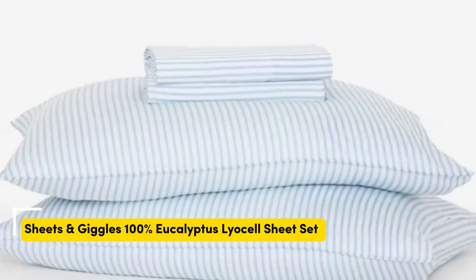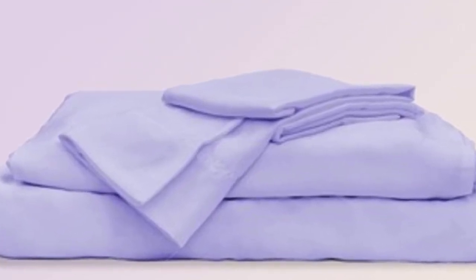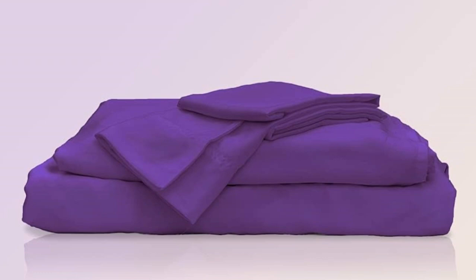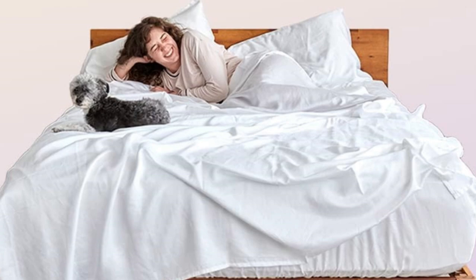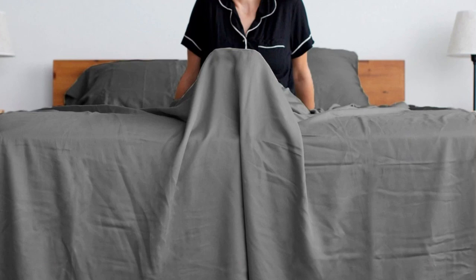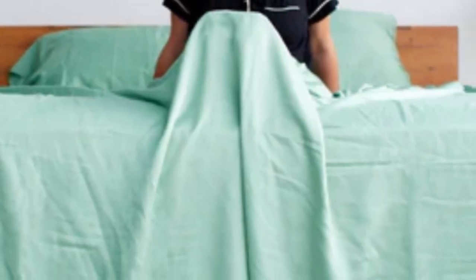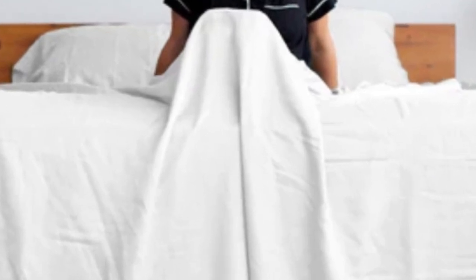Number five. For hot sleepers, falling asleep and staying asleep can feel like an uphill battle, especially in the summer. While it's not a perfect fix, a set of cooling sheets can help ease the discomfort of waking up hot in the middle of the night. This set from Sheets and Giggles is made of silky smooth Lyocell that wicks away moisture to help manage night sweats. It comes in a generous 20-inch depth, plus a stretchy elastic bottom to help stay in place. The fabric earned high scores in lab durability tests and consumer softness tests, although some found the material felt a bit too slippery. Pros: silky smooth feel, excellent durability, moisture-wicking Lyocell. Cons: some testers found them too silky, and we couldn't verify the brand's eucalyptus claims.